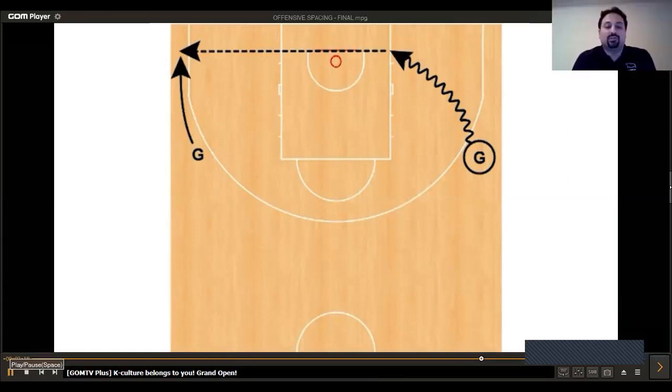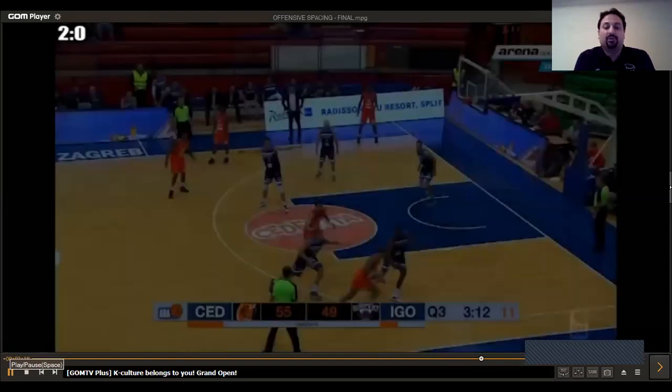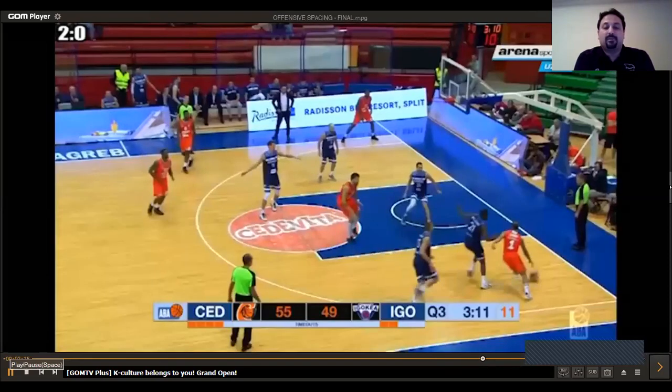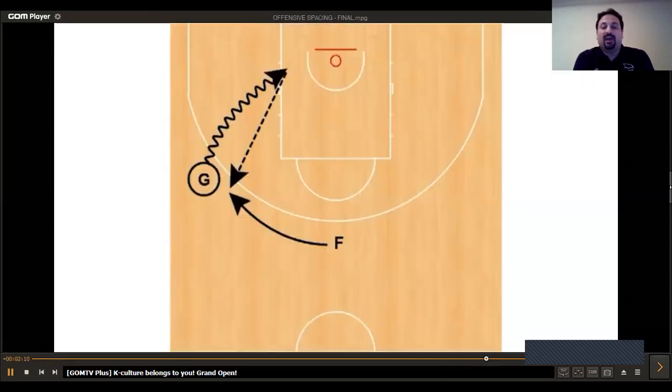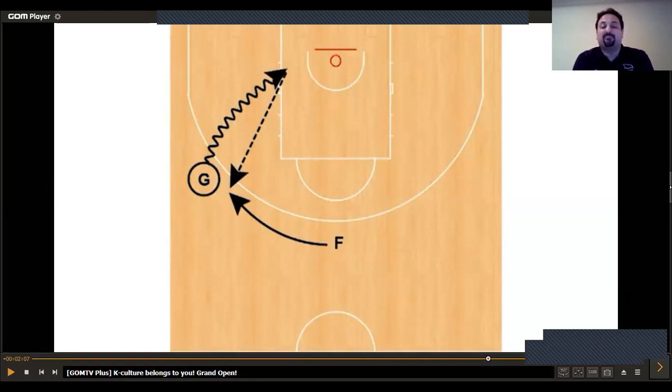Basic again, basic 2-0 drill. We saw this example already. So drive, kick out. Again, we can talk about what kind of technique we are using. So just stop for a moment. What kind of technique we are using? But now we are talking mostly about spacing. Like we said, whenever we have baseline drive, it would be good that we have one safe pass behind. So this player just goes behind him to be a safety.